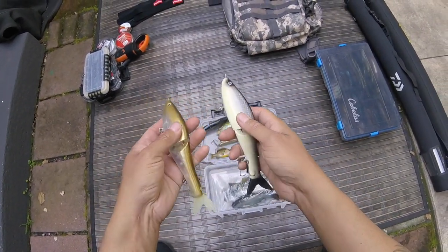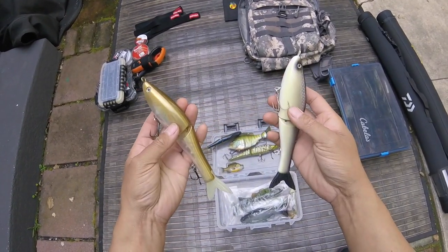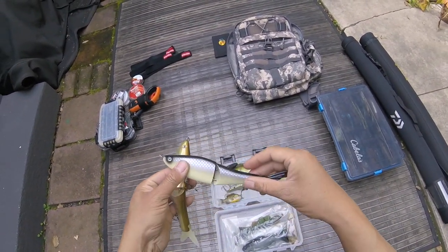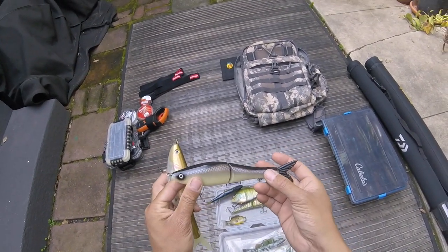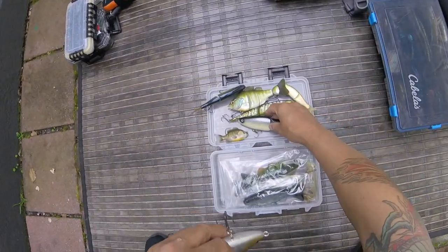And you know, in California, they're all about this big swim bait, so I had to pick up some. But I think I'm gonna pretty much travel with one of these from now on, because this will catch stripers, this will catch bass, and not everybody's throwing these glide baits yet, so you're getting a presentation that's pretty amazing.